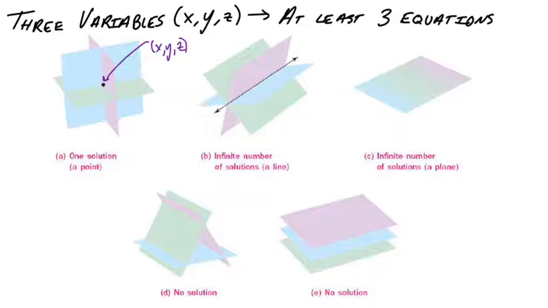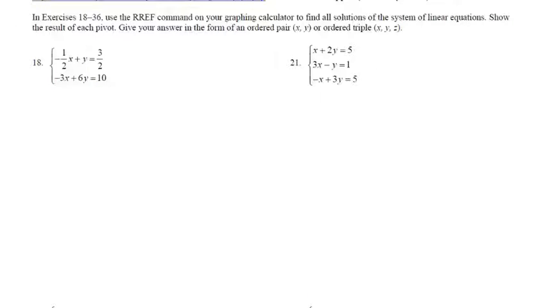Okay, so we can think about the visualizations that way. Let's look at a couple problems from the worksheet and see what it looks like when we get the resulting RREF matrix from these things. Let's take a look at number 18 for starters. We'll put that into an augmented matrix, and then we'll run the RREF command in our calculator. The instructions here say we're looking to see whether each system has one, none, or infinite solutions.